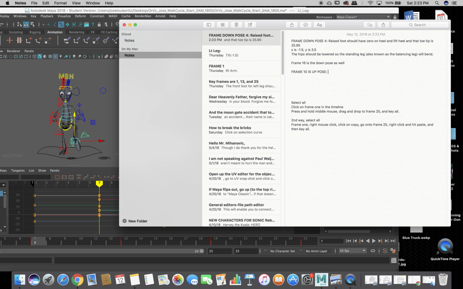Okay, so I go to frame 10, select all, switch to the outer tangent for a moment. So this gives me an in-between on frame 10 that I'm going to steal by keying it. Let's switch back to step. So on frame 10, I have the starting point for creating an up pose.